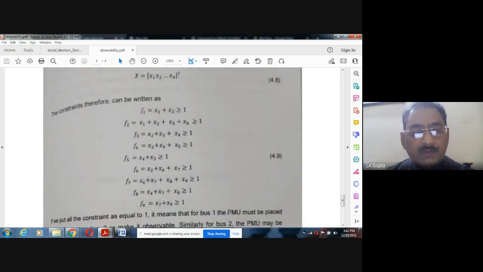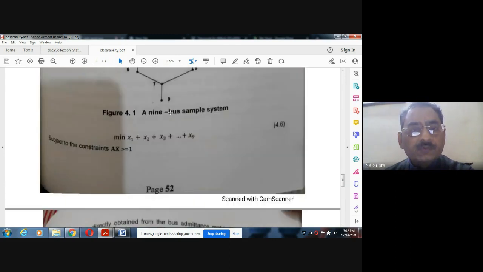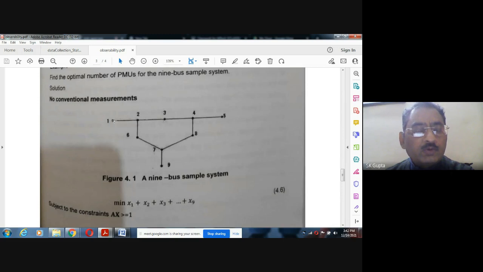अगर ये 1 है, तो हमें क्या है कि एक इंस्ट्रूमेंट x1 और x2 में दोनों को मिला के एक ही इंस्ट्रूमेंट कनेक्ट होगा, देन बोथ विल बी ऑब्जर्वेबल. मींस अब यहां देखिए फिगर में x1 पे कोई इंस्ट्रूमेंट लगाए या x2 पे लगा दें तो दोनों ऑब्जर्वेबल. अगर मान लो हमने यहाँ एक इंस्ट्रूमेंट लगा दिया, पीएमयू लगा दिया, तो x1 के बारे में भी बता देगा, x2 के बारे में भी बता देगा. Means both the buses 1 and 2 can be observable by connecting a PMU here.